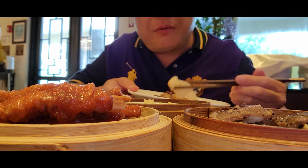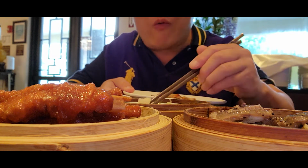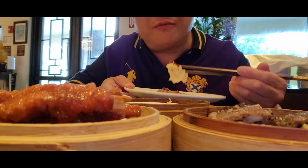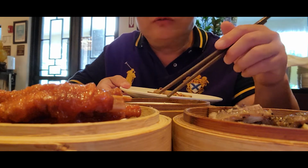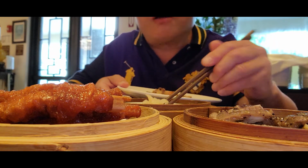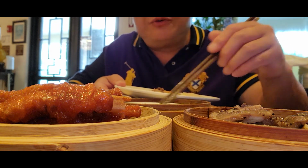You know, I love my beef tripe. The beef tripe, I try many places. I like the one that is in Old Town. The one, you know, Old Town Bamboo. The beef tripe is really good. You could taste just the seasoning, it's perfect. This one, a little bit more. They cook it a little bit more tender. This is chewy, right? Yeah, this one's a little bit chewy.